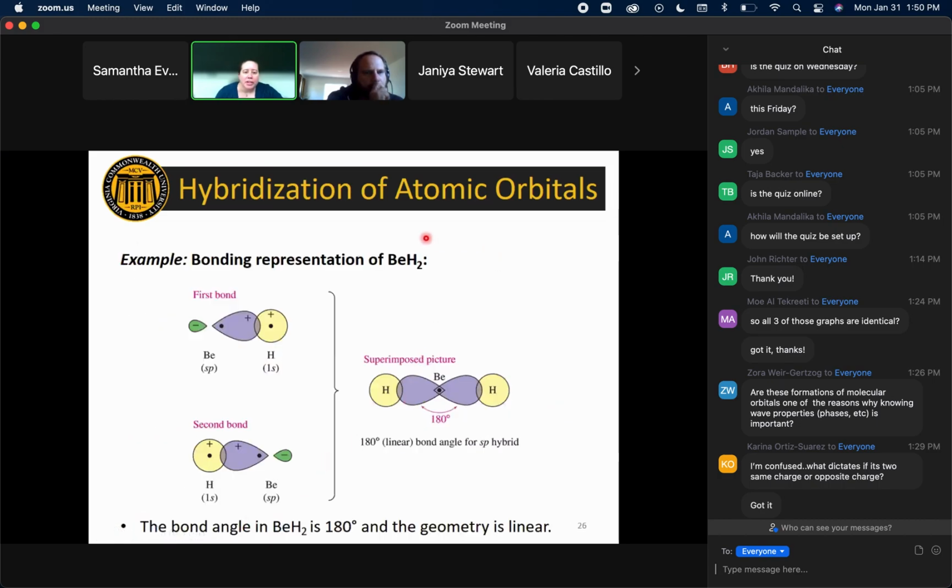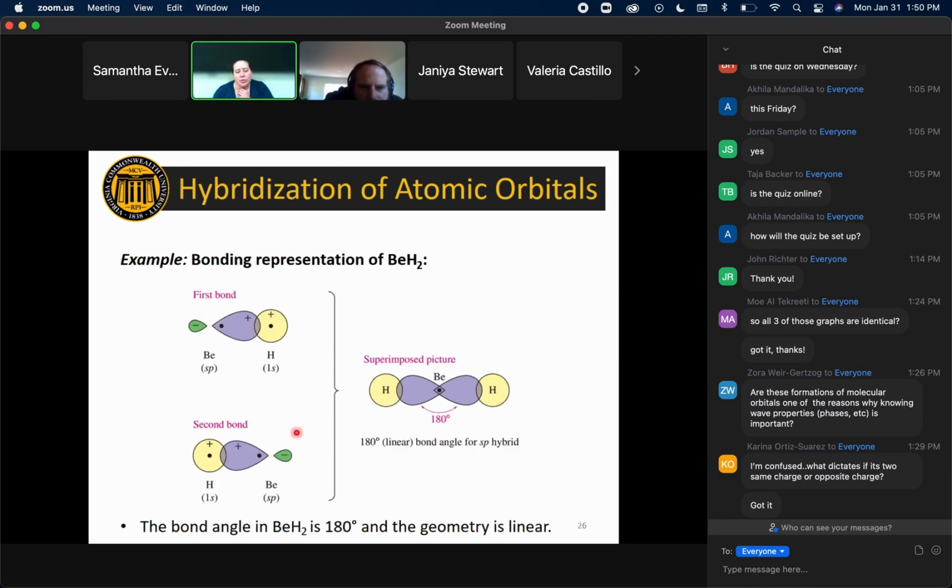So really quick, and I'll pick up on this next slide when we get together again on Wednesday, here is a representation of what this looks like, taking these hybridized orbitals and putting them into a molecule. In this case, I'm looking at beryllium, and I want to make BeH2. If I want to bond two things to that beryllium, I apply VSEPR, and I know that those two things want to be 180 degrees apart. Because I'm taking two things, I'm going to take two orbitals, the s orbital and the p orbital of beryllium, make my hybridized sp orbitals, and then use each of those hybridized sp orbitals in a bond with hydrogen.